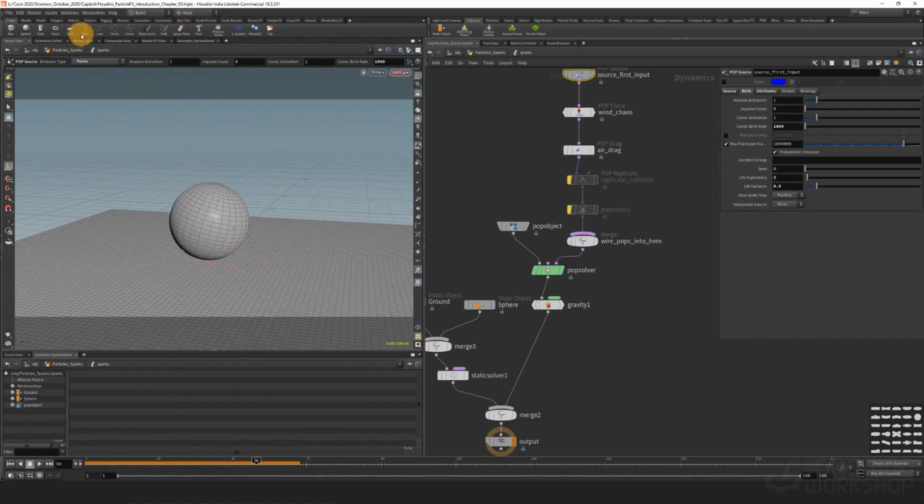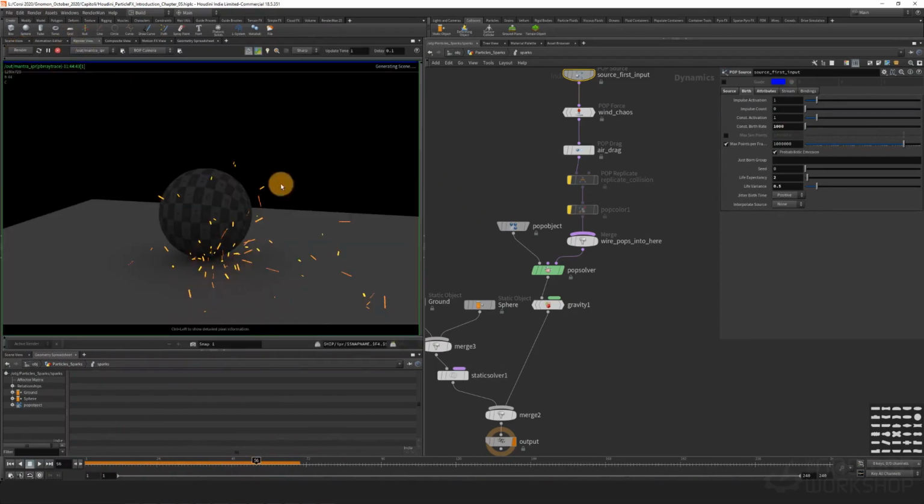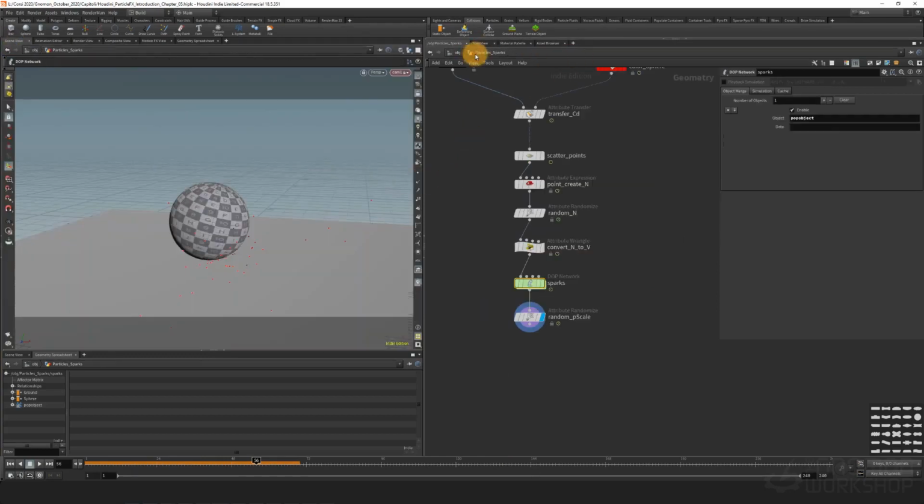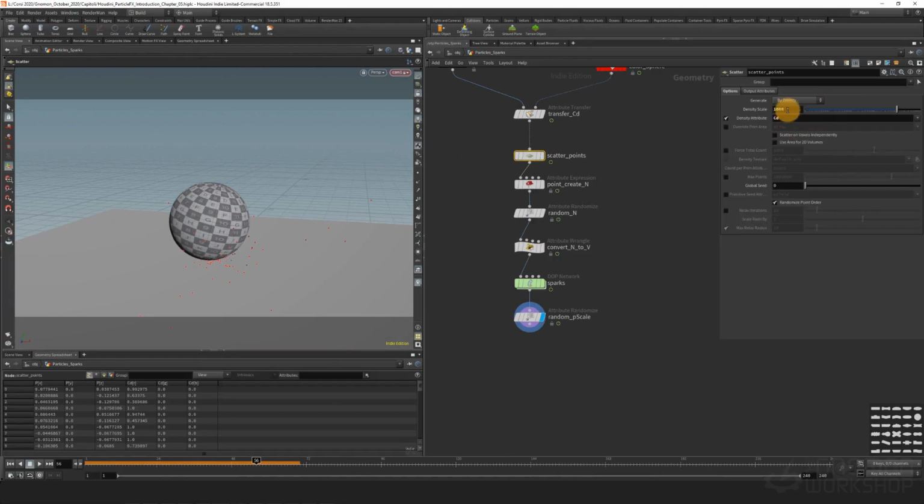So if we go at this frame, I like just to be sure that everything is working really nicely. It is not bad. I like maybe to have still a little bit more particles, and it depends on the point there. So let's say maybe we have double points.